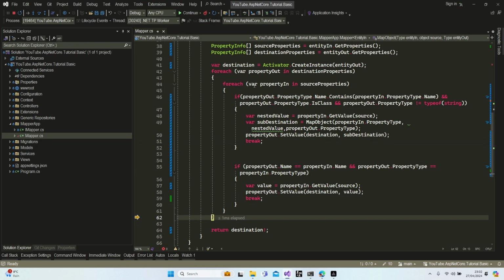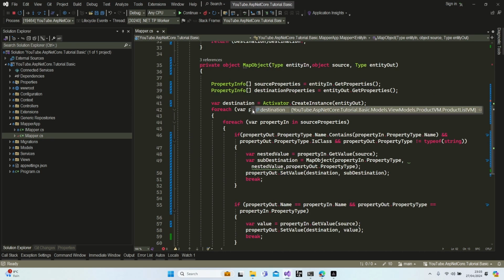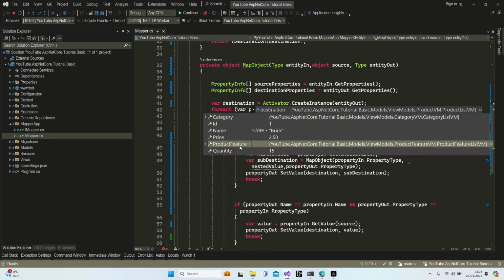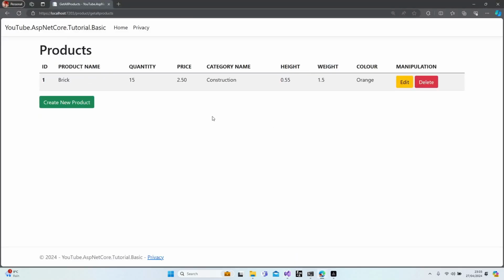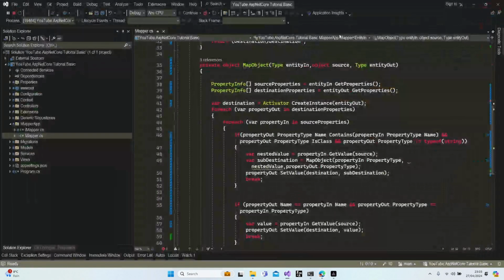And break. Probably we get all features. Yep, this is the product features. Perfect. Let's click to continue. Here we go, guys. Finally, we brought our product with category and product features. Perfect. It is working. Okay, let's close the application now.